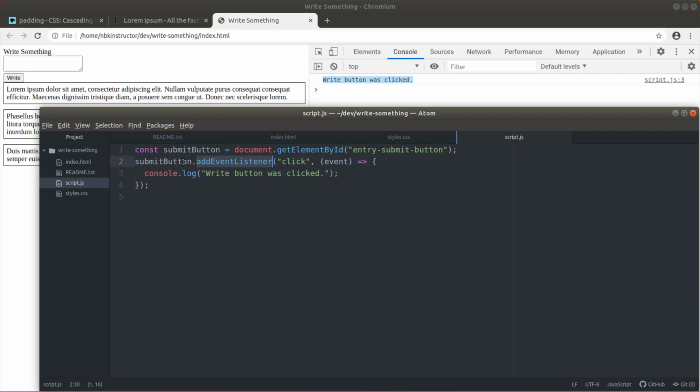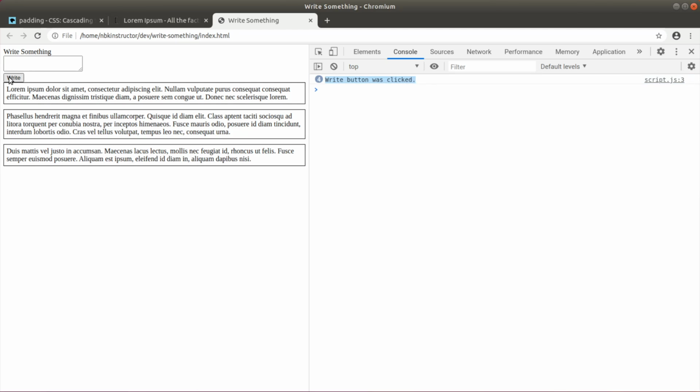And I can ask the submit button, please, I'm going to add an event listener so I can listen to you. And here's what I want you to do in this anonymous function every time you click. And that's precisely what it did. It said right button was clicked when I clicked the button. It only happens when I click the button. Of course, if I click, it will keep writing more.